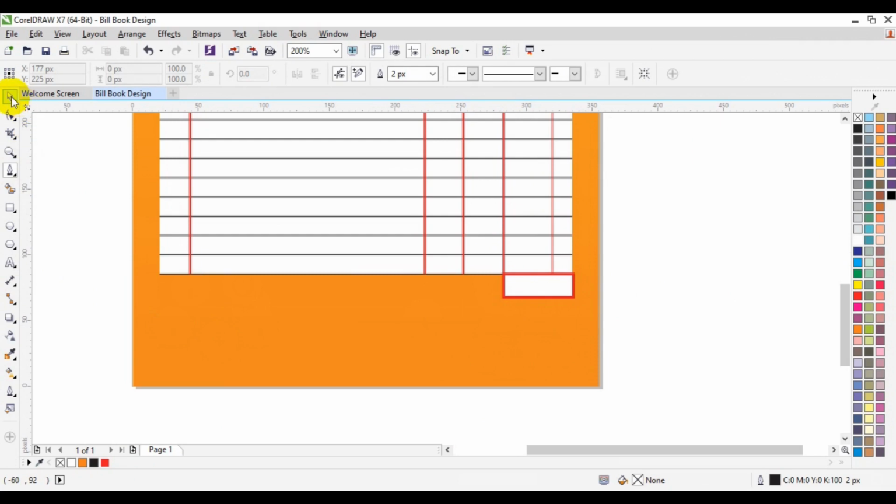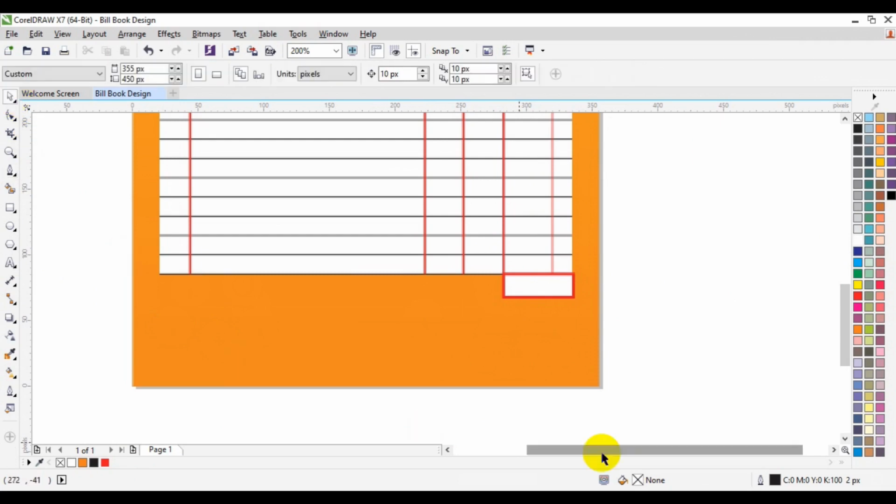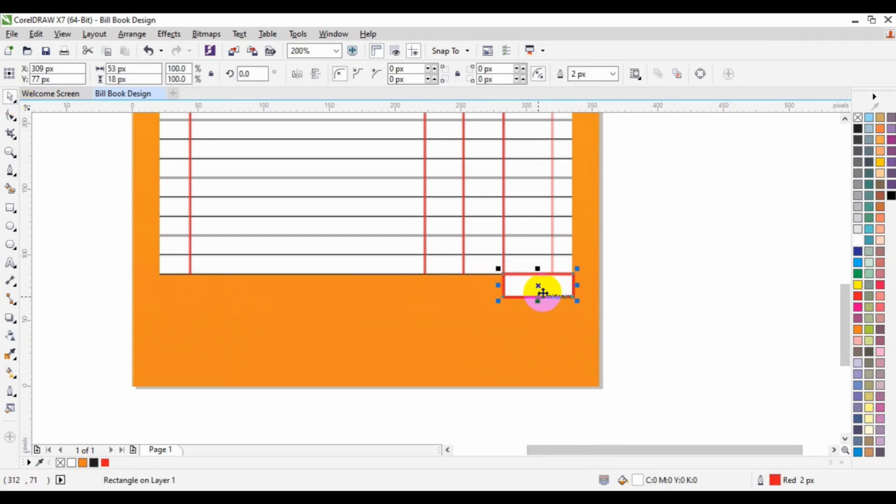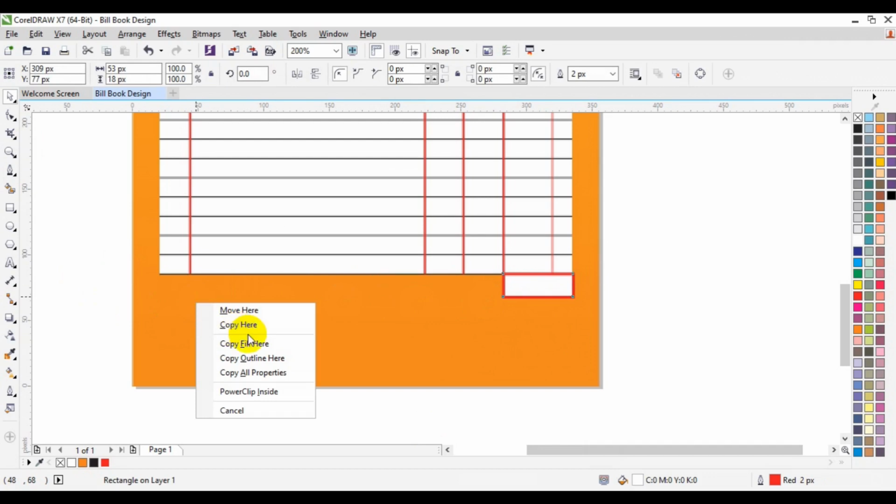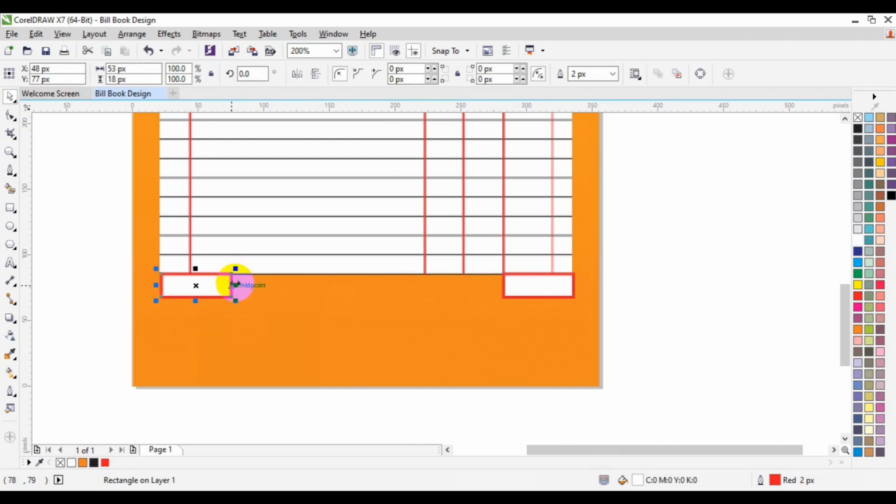We can go back to our pen tools and make another stroke, or better still, we can just make a duplicate of this rectangle here, Control down and drag, then snap to the edge here, make a copy, then we take it like this.